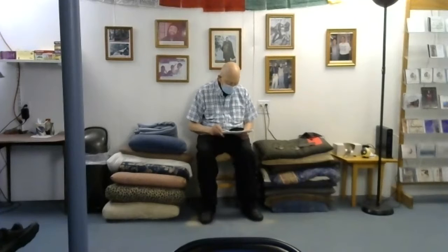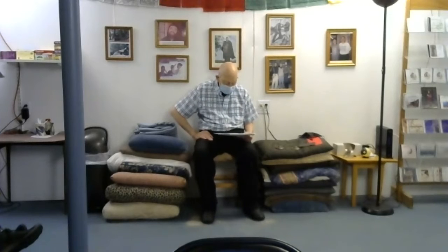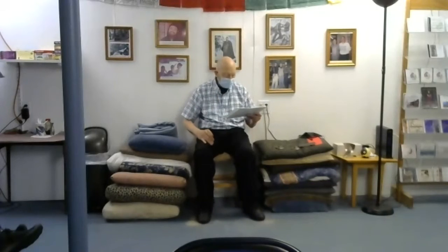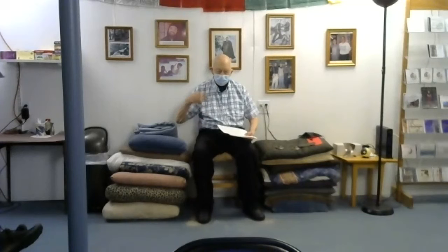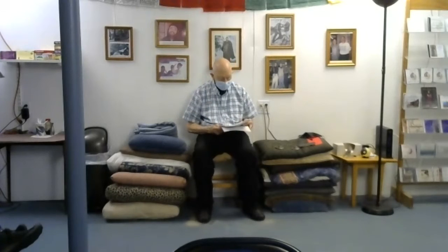You want to keep the movement smooth. And the trick, of course, is going to be, can you make all of these continuous? When you're doing both shoulders at the same time, you're transiting through really three movements. One is up, two is over, and three is down. So be aware of all three of those and keep it circular and continuous.